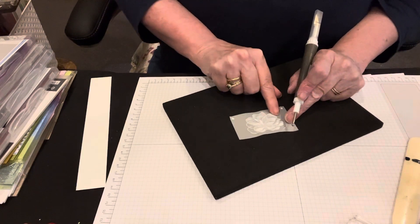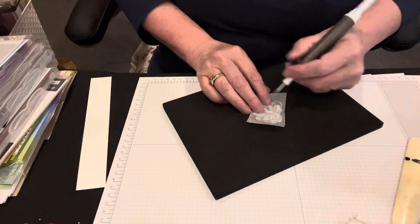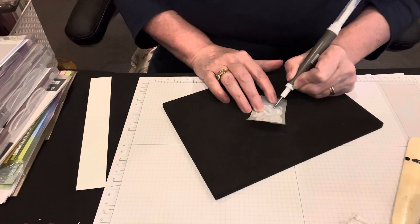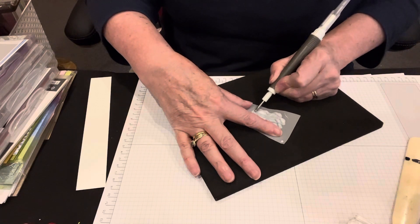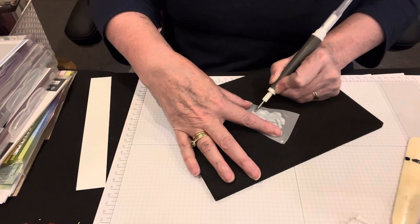You can turn it over and see you get this beautiful white work happening. The good thing about it is you're working the vellum and you're stretching it. And the good thing about this is that when you cut it, you'll be able to stretch it a little bit more. We're just going to work in here - we've done a few different techniques and it's just either circular motions or little strokes.